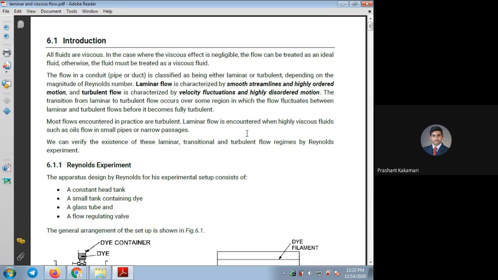In the transitional flow between laminar and turbulent flow, the flow occurs over some region in which it fluctuates between laminar and turbulent. So that becomes a difficult situation to define the flow with equations. We cannot define the transitional flow by proper equations, so that is one difficulty. Also in turbulent flow, sudden changes in the properties or parameters of the equations cannot be judged easily. So keeping all these difficulties in mind, now we'll see how to understand laminar flow and viscous effects in a given pipe flow.